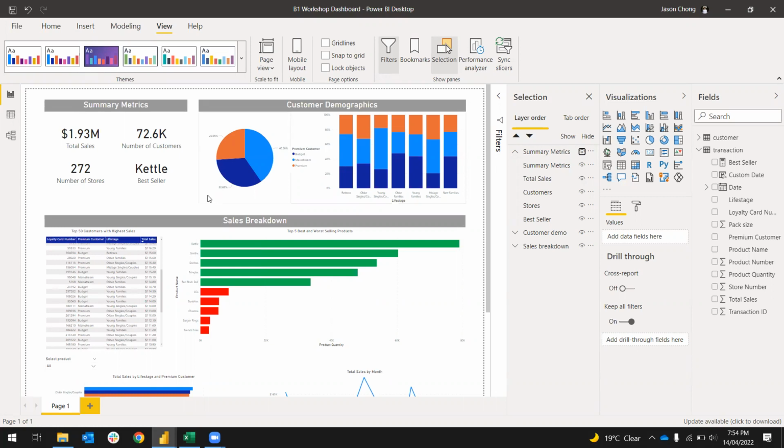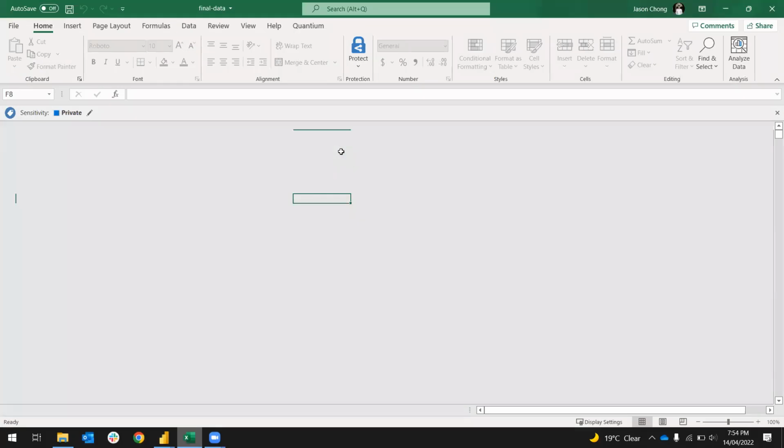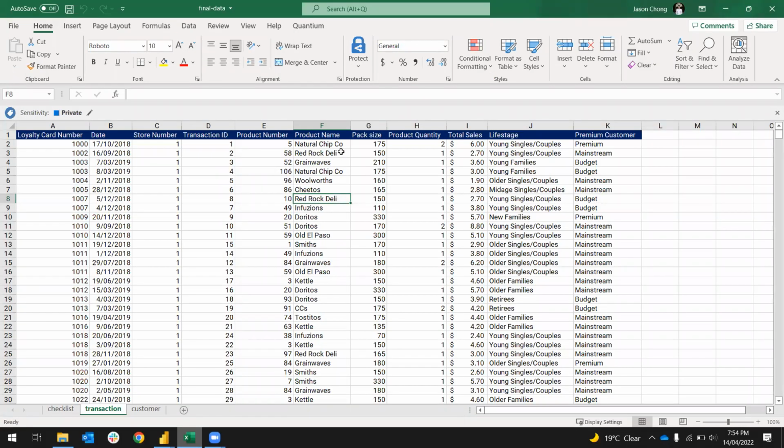Cool. All right, so that brings us to the end. Like I said, you will get a copy of the Power BI file. In summary, what we've gone through today: first of all, we started off with Excel. When you get any particular data set, the first thing you need to do is examine the rows, examine the columns, and understand what the data set actually is, like the practice we went through just now. Do I know what each row represents? Okay, each row is a customer. That customer has done a transaction, has bought chips of this size and this quantity.